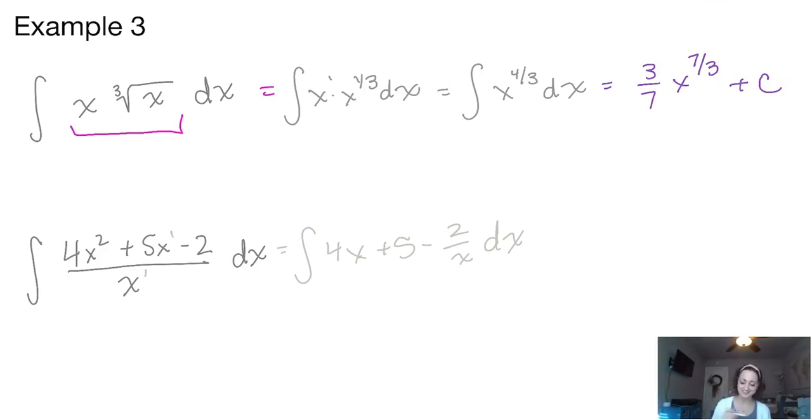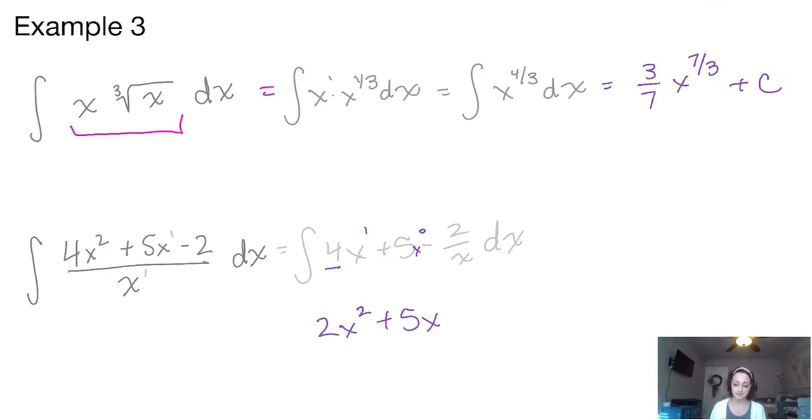Now we're going to do the calculus, so now I can drop the integral. All right, so here's an understood power of 1, right? So my new power is x squared. When I take my coefficient and divide by my new power of 2, I get 2, right? All right, what do you think the antiderivative of 5 is? Don't say 0. It's going to be 5x, right? Because the derivative of 5x is 5. You can think of this as 5x to the 0 if you want to, and do your anti-power rule there.